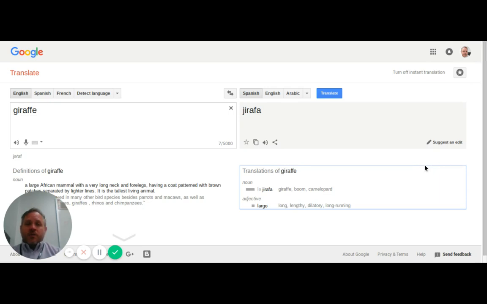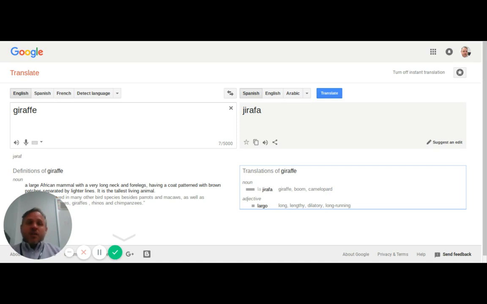So I want to say giraffe. Oh, the way you say giraffe in Spanish is jirafa. So if I'm just using it as a translation tool to help me come up with a word that I haven't heard before, I could say mi animal favorito es una jirafa. And there, I've done most of the Spanish myself. I just had to look up a single word. All right, that is a good use of Google Translate. That is perfectly acceptable, and I encourage you to do that rather than ask me or ask another teacher, how do you say this? It's very easy to look that up yourself.